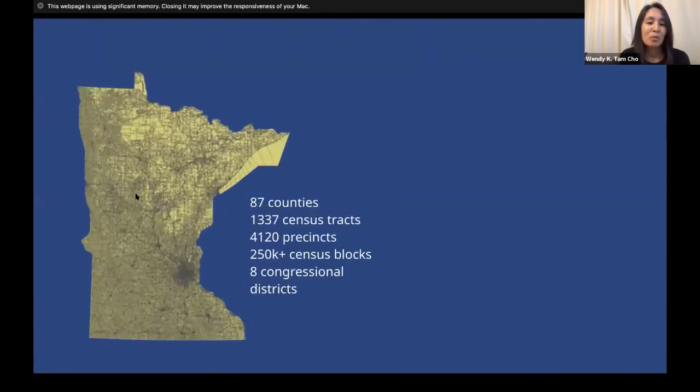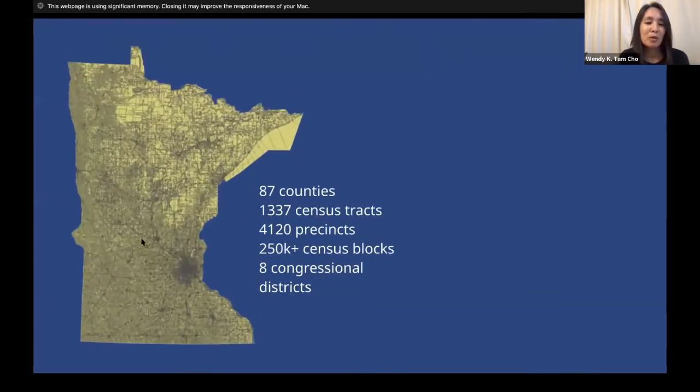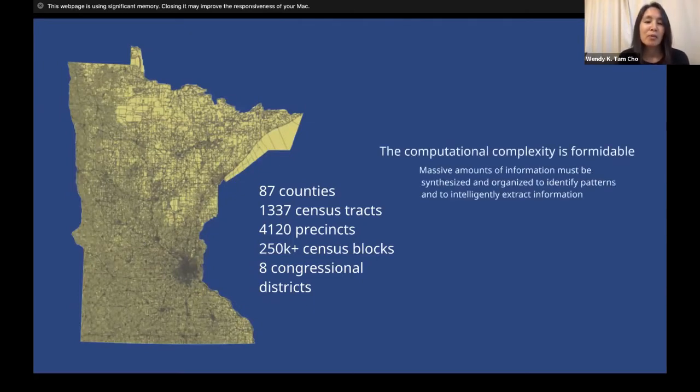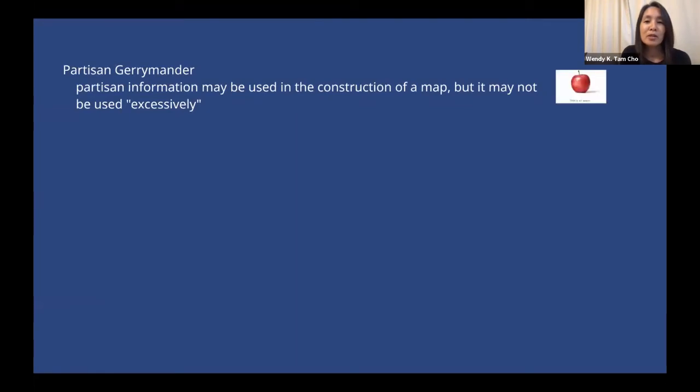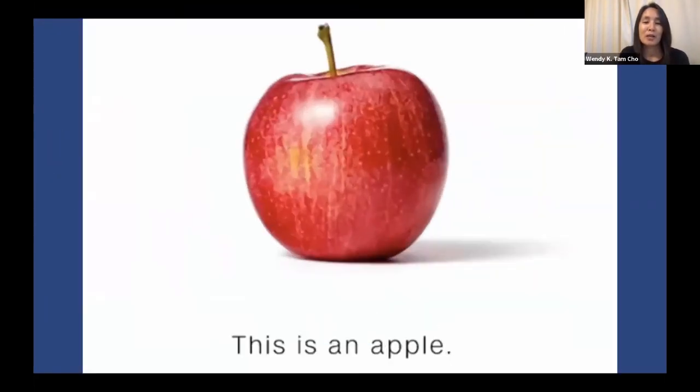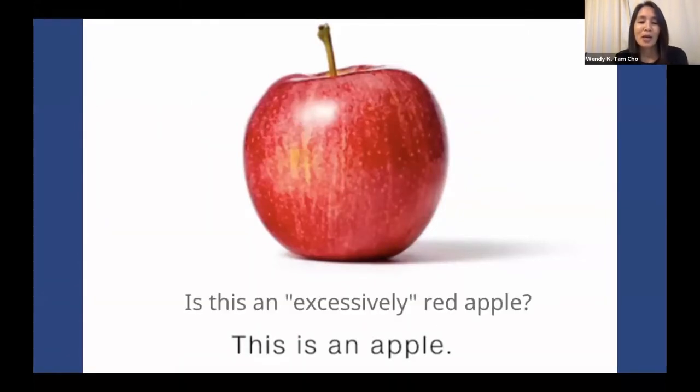So this is just a picture of the kinds of units that we would use to create districts, and then how we would develop a computational algorithm to create those districts and then to characterize them. So it has a couple of different applications. One is in partisan gerrymandering, which has been a big thing in the United States. And that was the legal definition of a partisan gerrymander that I was showing you.